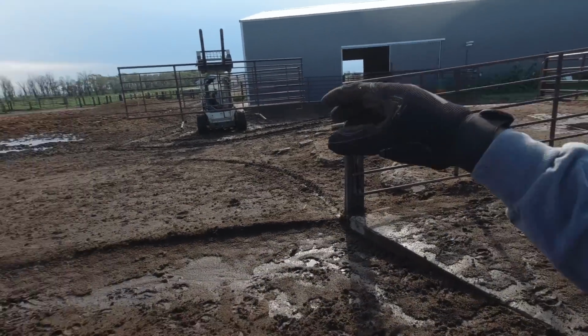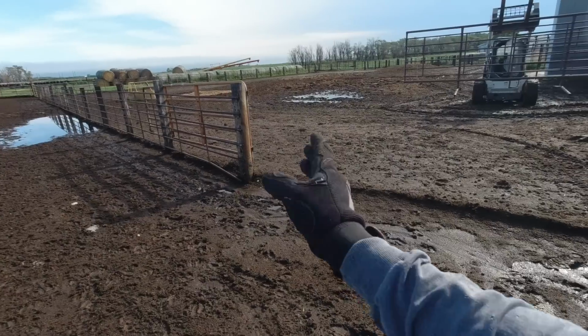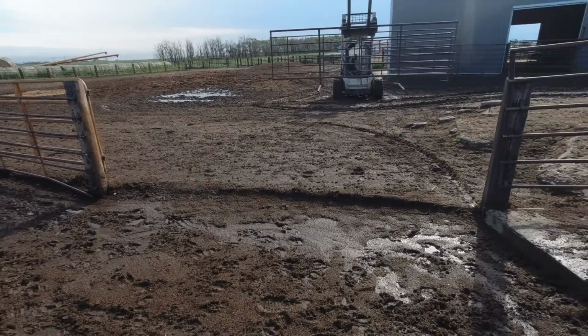With our bigger manure spreader that we upgraded to last fall, we're having a hard time making this turn. So really just wanting to extend that gate out an extra 5 feet with a beefy welded metal pipe. It's gonna be good.